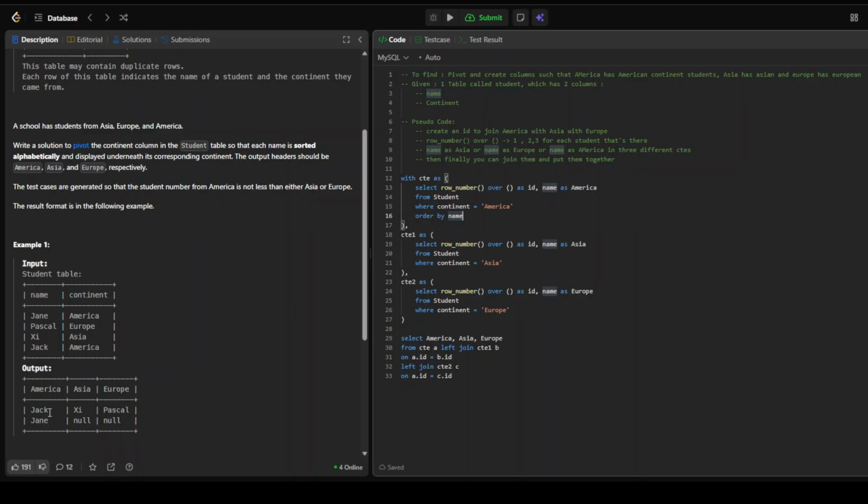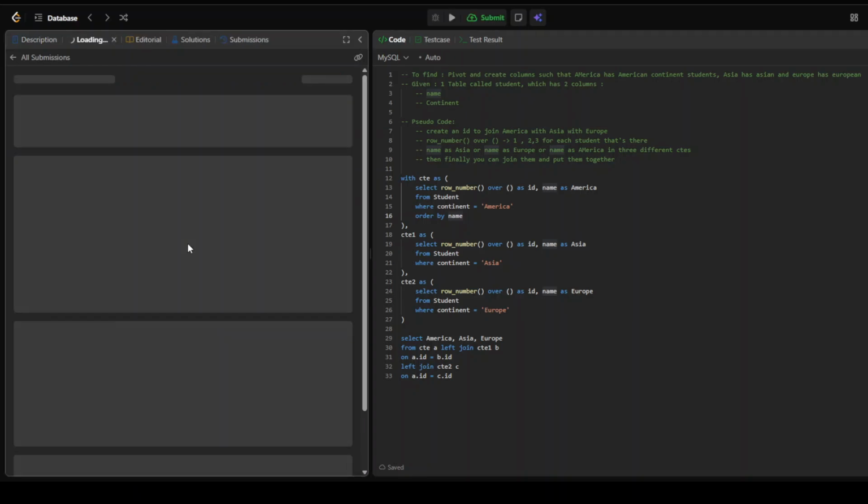So Jane appeared before Jack, but they specifically want Jack to appear before Jane. So that is why we have to put the order by name inside the first CTE. If I did that, and put a row number everywhere, then I am able to get America, Asia and Europe perfectly. And I'll go ahead and submit it.